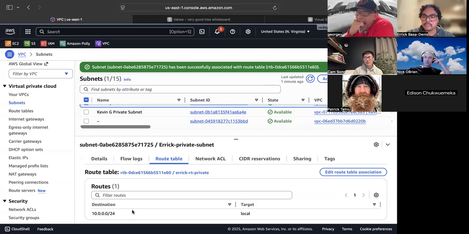Can't you just edit the first one, or do you need both? Well, the first one needs traffic to the internet, so that's why we can't remove that specific 0.0.0.0 IP address. It needs to stay on there. So that's why we created the second one, which doesn't have it for our private subnet. Okay, thanks. Does that clarify it at all? Yeah, you need both. Yeah, thank you.